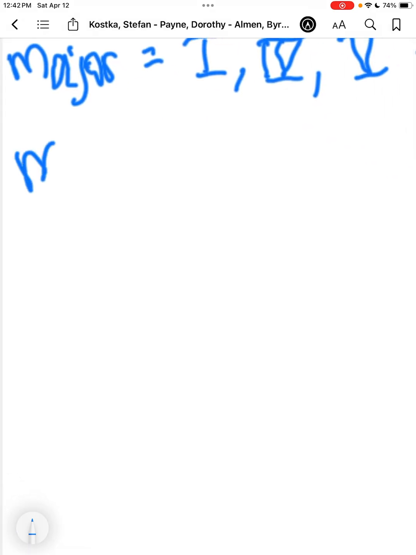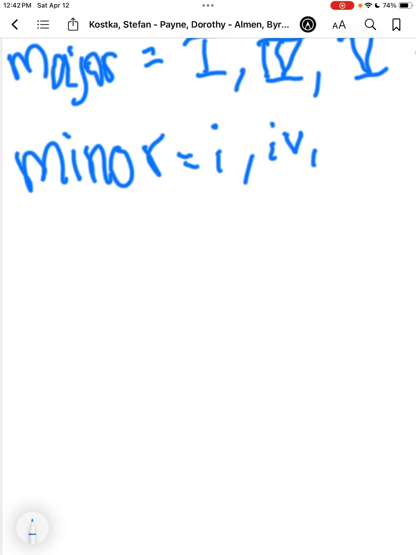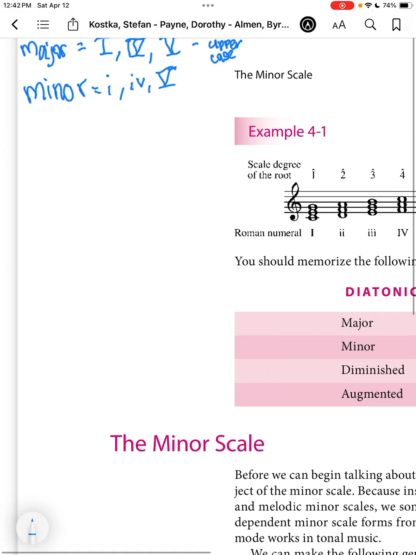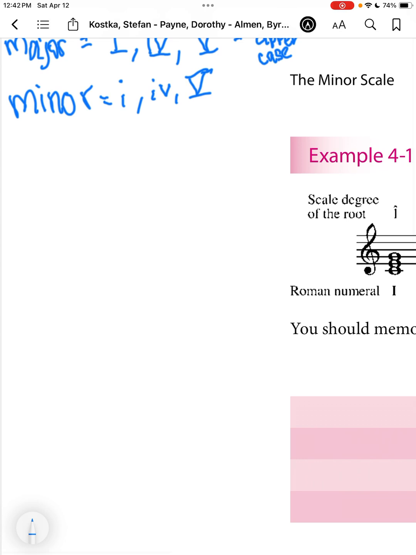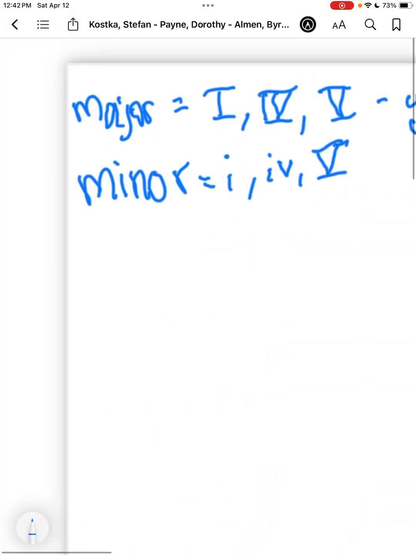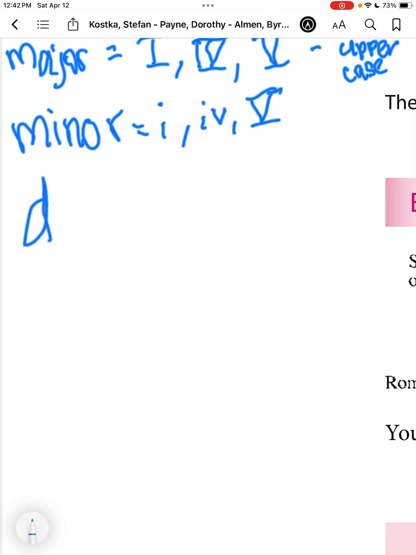So for a minor key, watch what I do with minor. It's going to be 1, then 4, then this one, the 5 still has to be capitalized because that's a dominant key, so we leave that alone. Well, I'm sorry, that's a little confusion. So major, minor, and the numerics here, and it tells you diminished on both of these. Diminished looks like this.